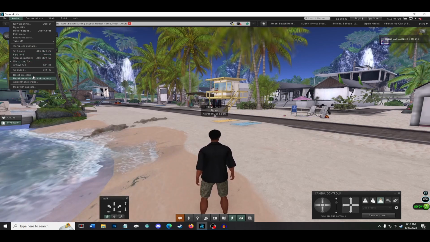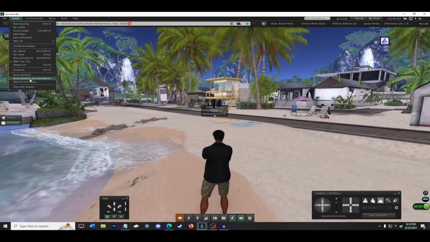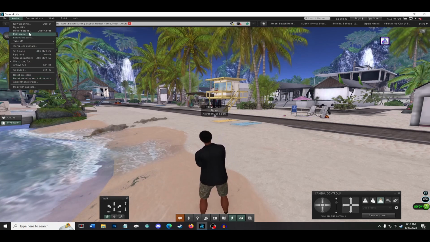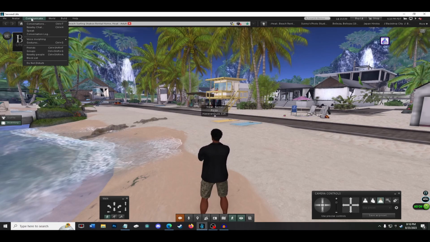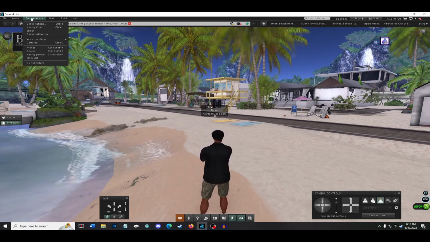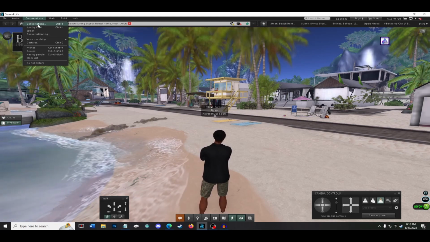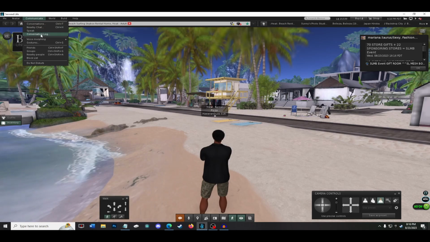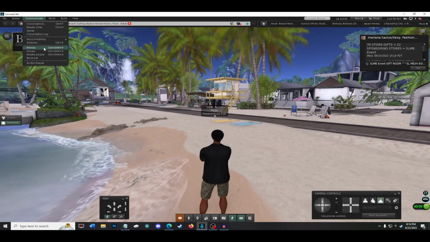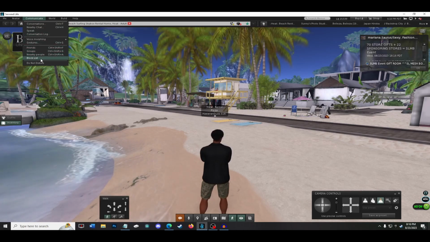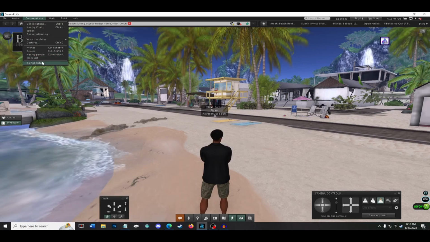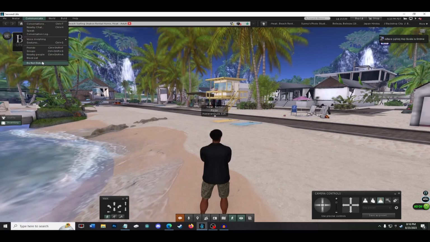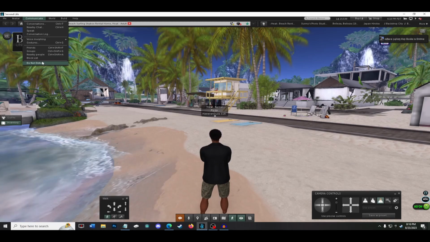That's the Avatar menu. The third one is about chatting: conversations, speaking, your logs, friends you're with, groups you're in, your block list, which is most important, and even more important is your do not disturb button, which is also going to be useful down the road for some people, of course.